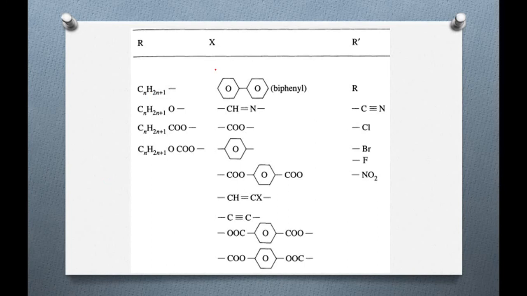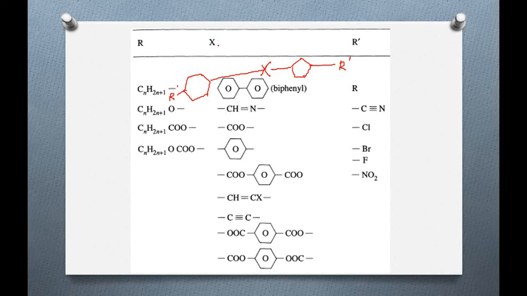So you have R, that is the tail on one side, then you have the benzene ring, some kind of a ring structure here. Then that ring structure gets connected to another ring structure via a particular group. Any kind of a ring structure, and this side you have R prime, this side you have R. So this is the general structure.